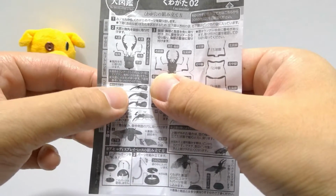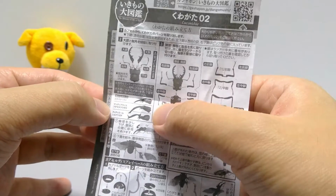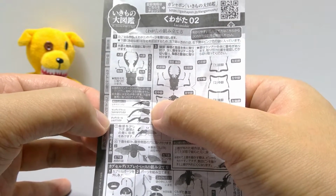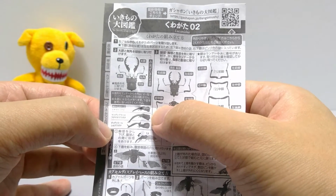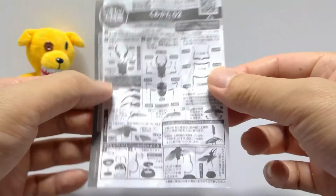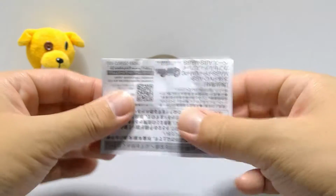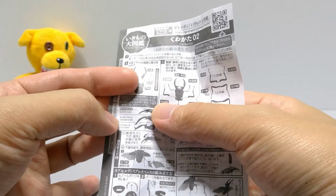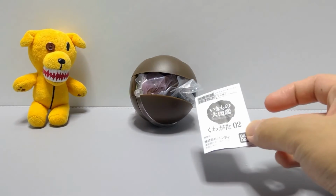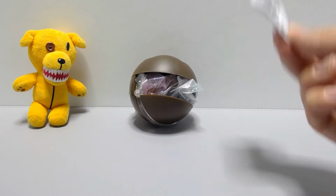I'm really not sure about all these names, but we got the Miyama Kuwagata, the Mandiburis, Futamata Kuwagata, and the Didieri Stag Beetle. And then the rare one is this little weird white bug, the grub, pretty much the larva grub, so that's really cool. But yeah, I wanted these. Today, if I recall, we're gonna be taking a look at the Mandiburis. I did kind of Google up the name, and the name is Hexarthrius mandibularis or whatever. So anyways, a stag beetle with big pincers.